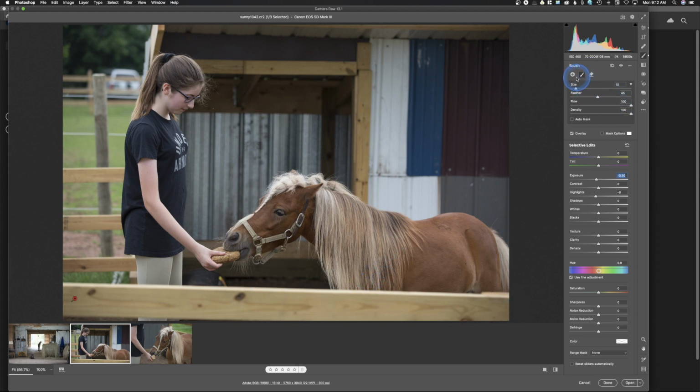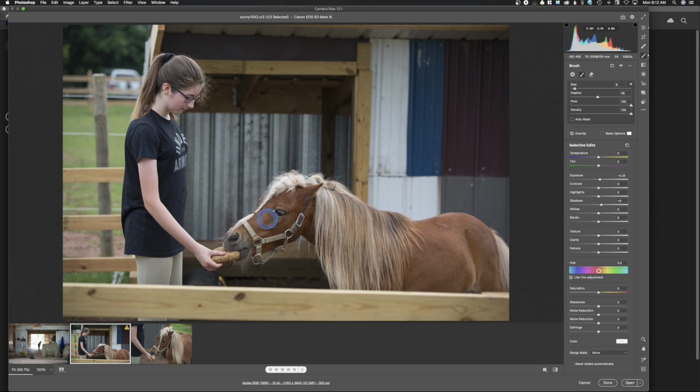And then we're going to come up here and hit plus, and then we're going to reset that. And basically we're going to open some areas up. So we'll open up that face a little bit. So to open up the face, we're going to open up the exposure and the shadows. And then we're just going to come in here and apply this. You could also do the color. It's got a little redness in her face. And as you open up a shadow, it's going to intensify that color. I'm just going to leave it so it's a subtle adjustment and be okay with that.